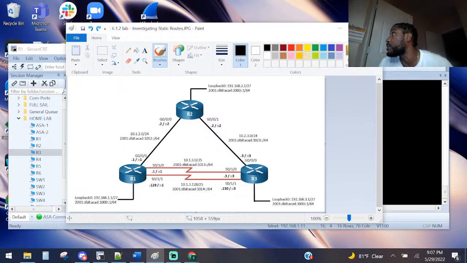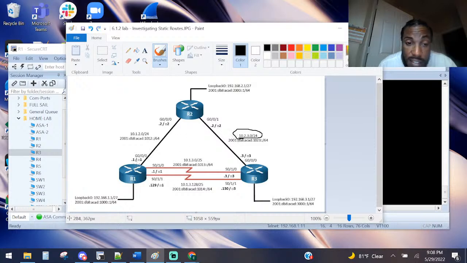What was the next thing they wanted us to do? We looked at the routing table. We looked at that network. They want us to now configure a recursive static route for the 10.2.3.0 network using the next hop address. So now we're going to do the next hop thing, right? They said what network? 10.2.3.0. Where's that on this map? It sits back here. They want us to make a static route to get there.